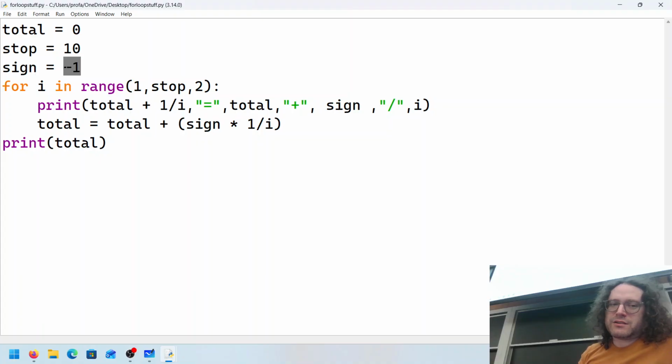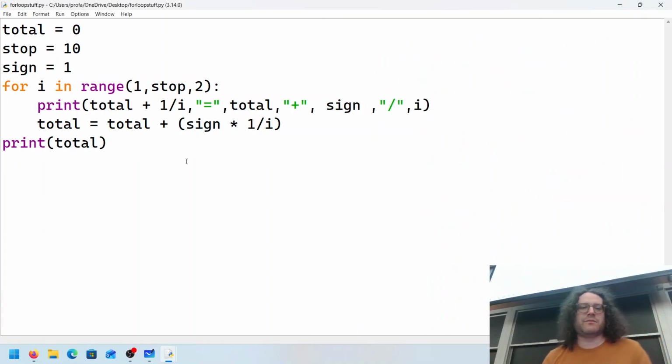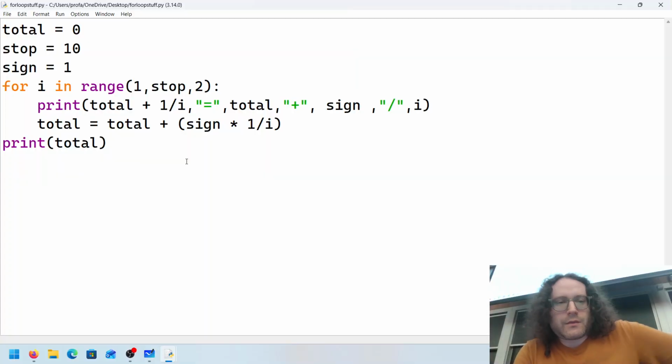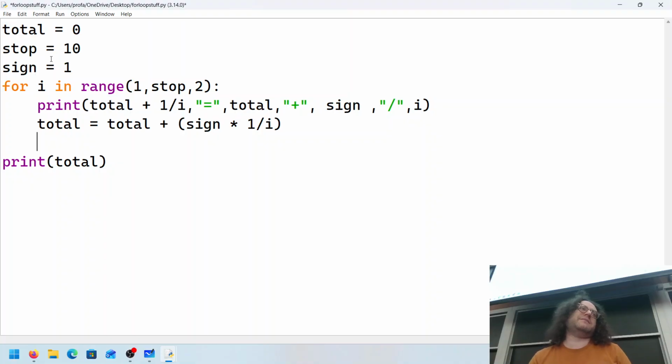So what we would like to do, we want this to start out as positive because our first thing we're going to do is we are going to add a 1. Then we need to subtract a 3rd. So how do I get it to subtract? Well, I'm going to take this sign and flip-flop between it being positive and negative. The way I do that, and again, it's one of those things that once you see it, it's a bit hard to unsee. Sign is equal to sign times -1. Because remember, multiplying something by -1 is going to change the sign of it, from negative to positive, or from positive to negative.